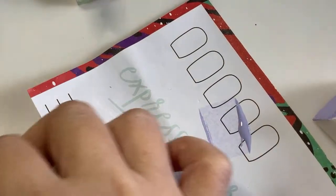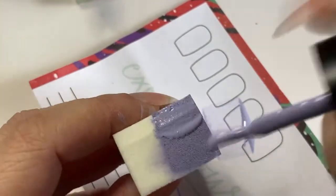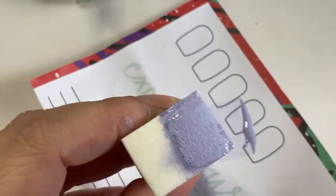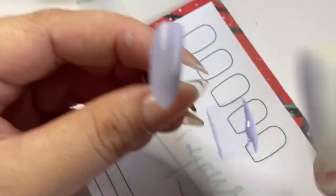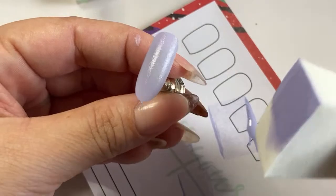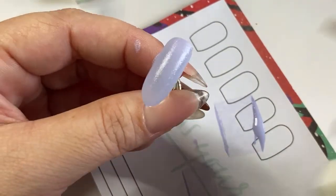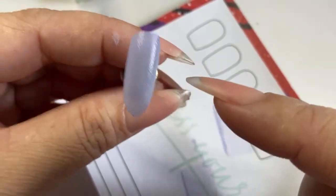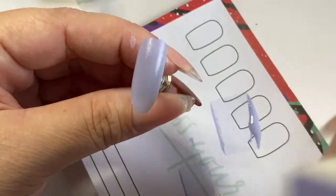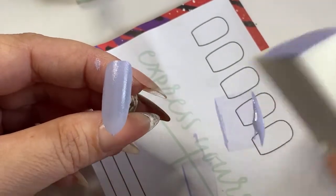We can try sponging again, but the annoying thing about sponging is that you have to waste sponges. I'll just trim off the excess and try to reuse it, but in general it has a tendency to take more product. Another thing I've noticed is if you don't apply enough polish on the sponge it just gets all absorbed, and if you try to do it too fast while the first layer is still tacky you'll end up with texture marks. Personally, you want your base to be nice and smooth, and you also end up needing a makeup wedge nearby to do this trick.